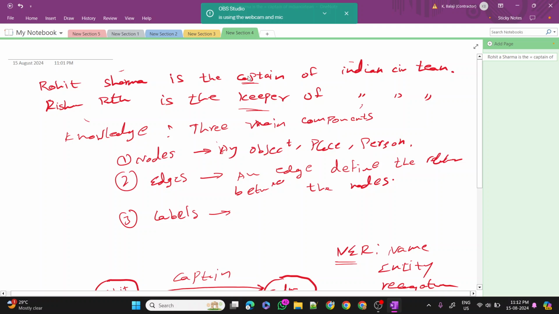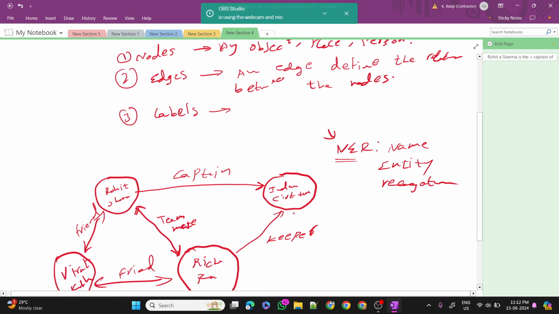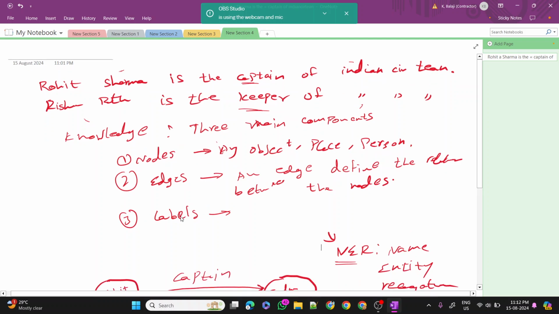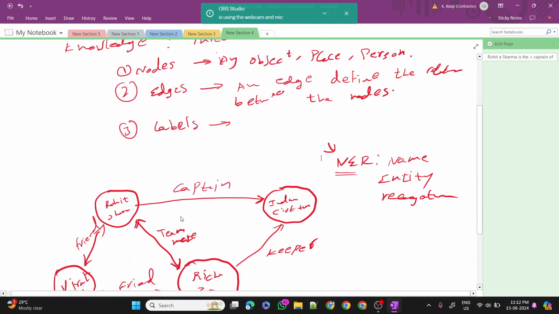To find the words which are entities or names, we can use this library in Python. Like this, the data is stored in GraphDB, and the LLM gets some extra knowledge from this GraphDB and gives a response.